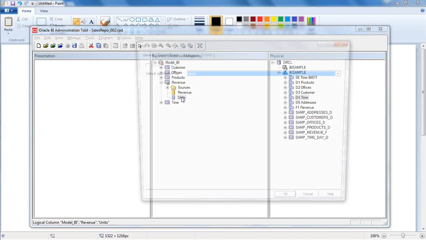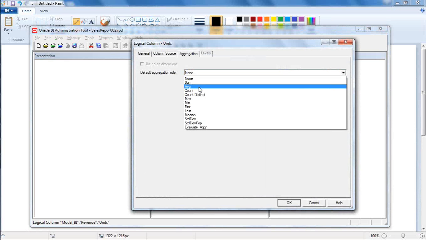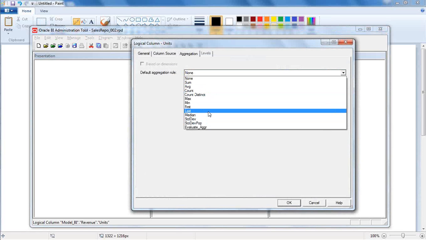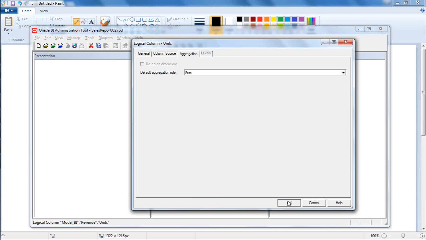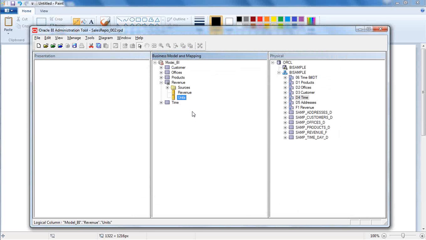Because when I use these columns, when I use these logical columns, these calculations, reports are always aggregation. What a report does first is try to aggregate and display the data in a summary form. It doesn't display thousands and hundreds of rows. So somehow my data has to be always grouped.